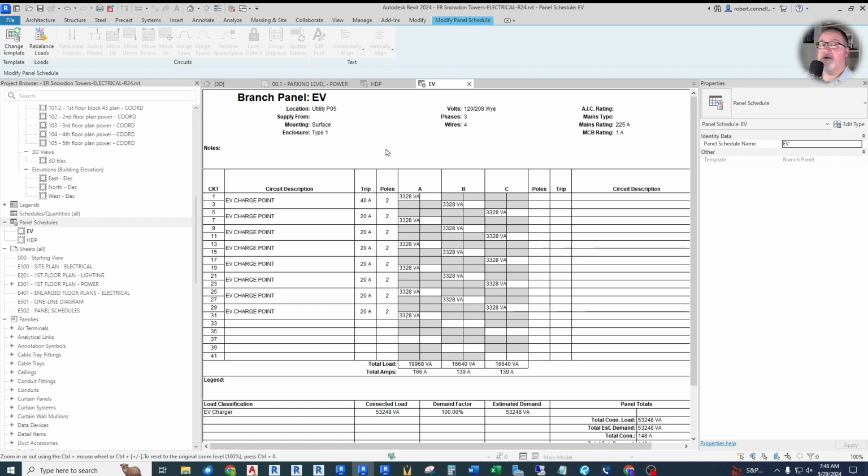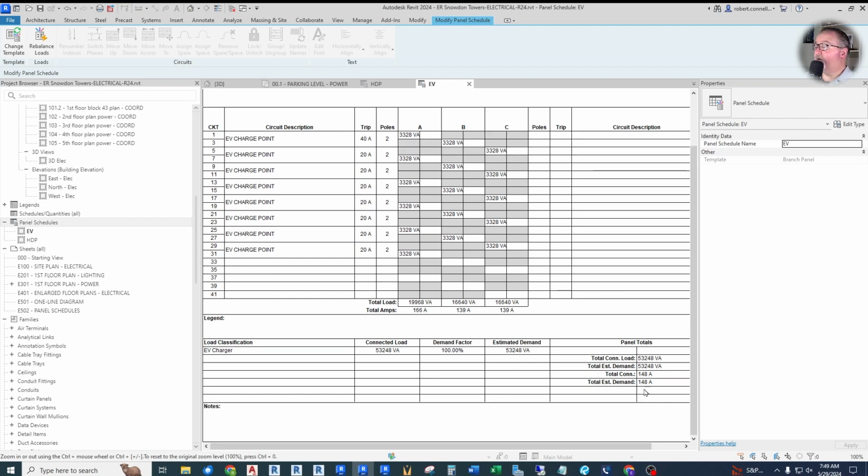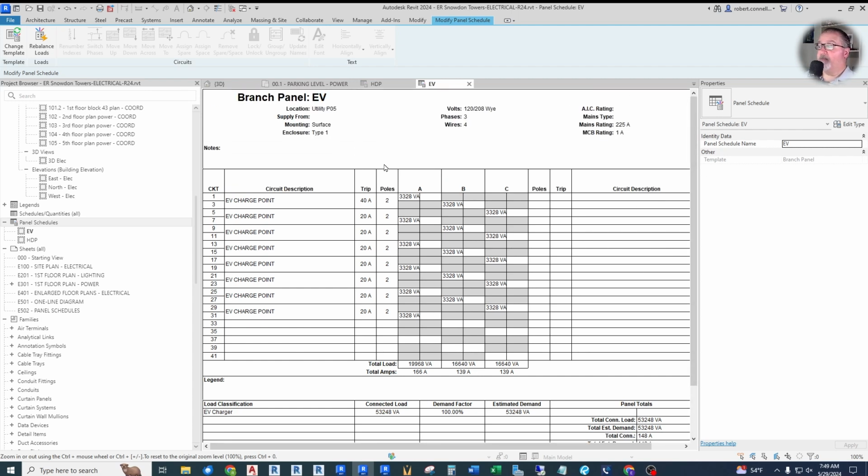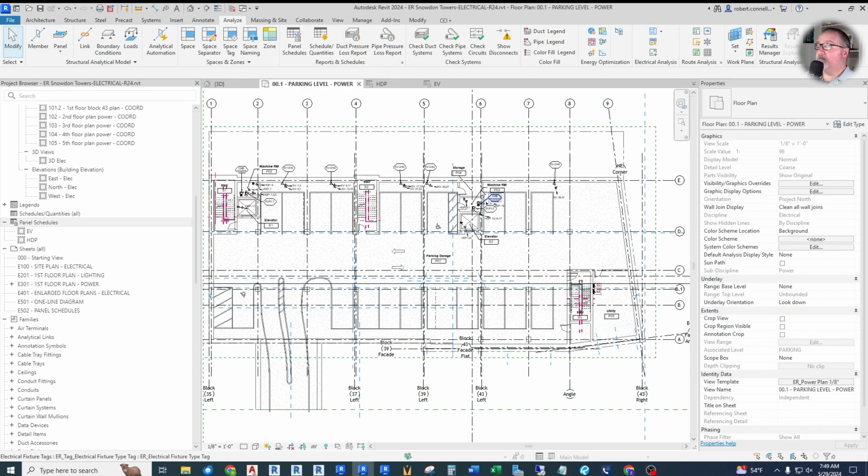Again, I'm still working on my template. If you watch my template video, you'll see there's a lot to it, and you can just keep adding on as you go. So here we go. We're down at 148 amps with those 8. So, you know, we've got another 80 amps available, and we may want to bump this up to a 400 amp panel before we're done, but for now this works.